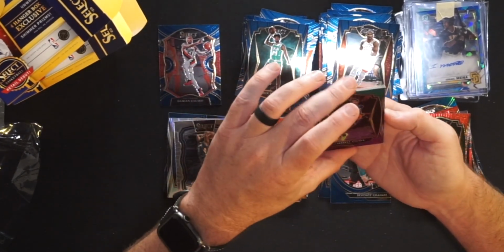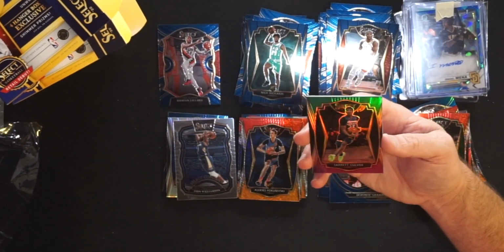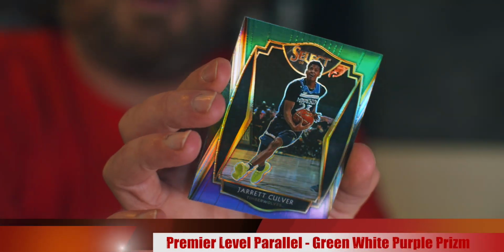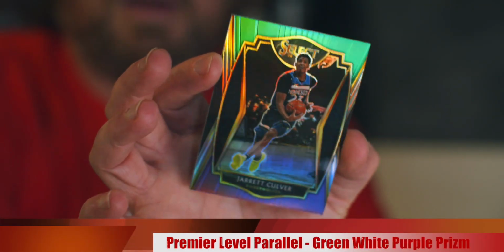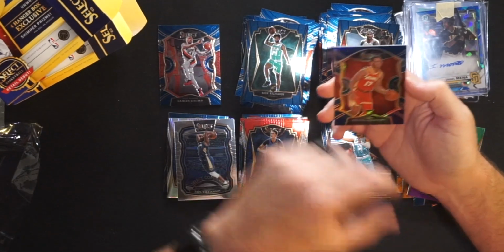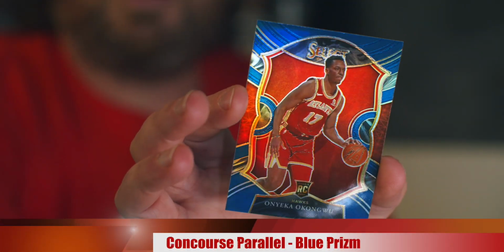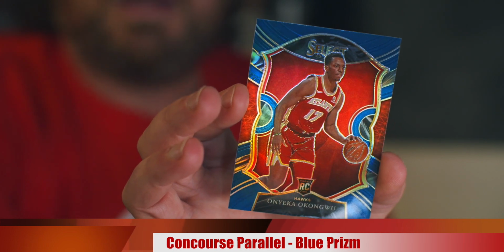Then Jarrett Culver with the green purple. Wait, is that it? Jarrett Culver either way. I'm going to put you into the parallel pile, but I thought that was a Blaster Box exclusive right there, but could be wrong. And then a blue prism of Onyeka Okongwu for the Hawks with the rookie card there. So there you go. They're much better.